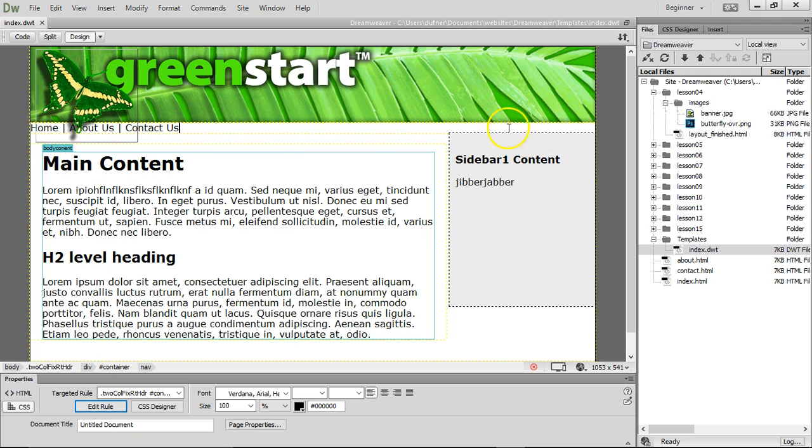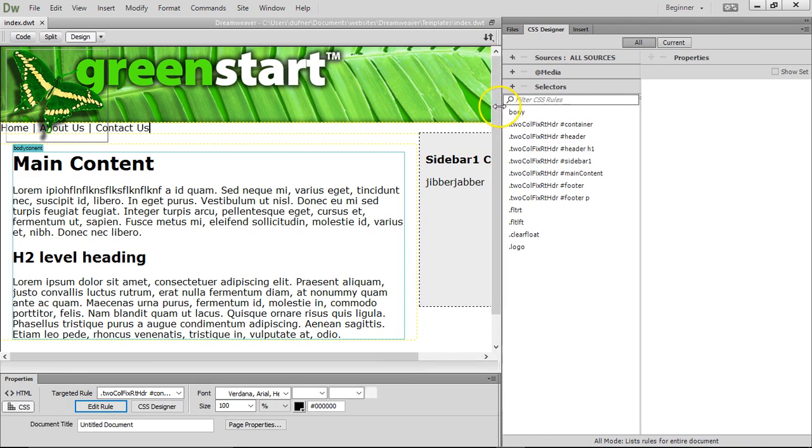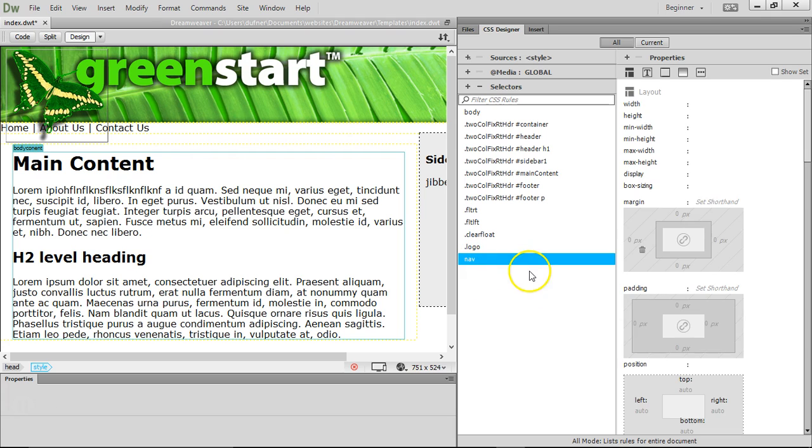We want to put the word all the way over here to the right. Let's go to CSS Designer, and we're going to make a new selector. Press on the plus sign, and we're going to write nav without the dot because we don't need the nav to be a class. Nav is now an HTML tag. Click out here, and then click on nav again, and now we have options we can click on.